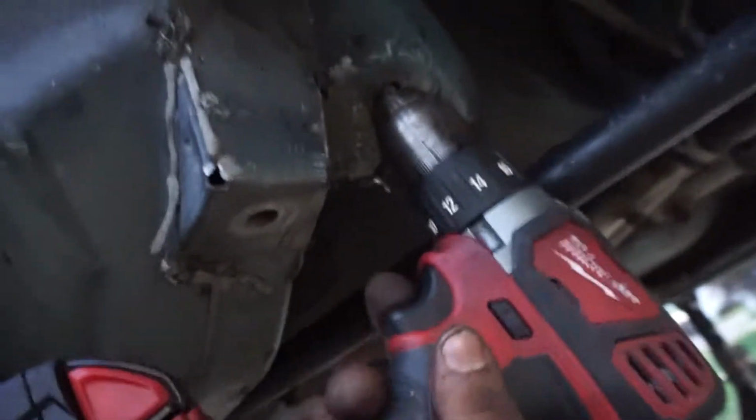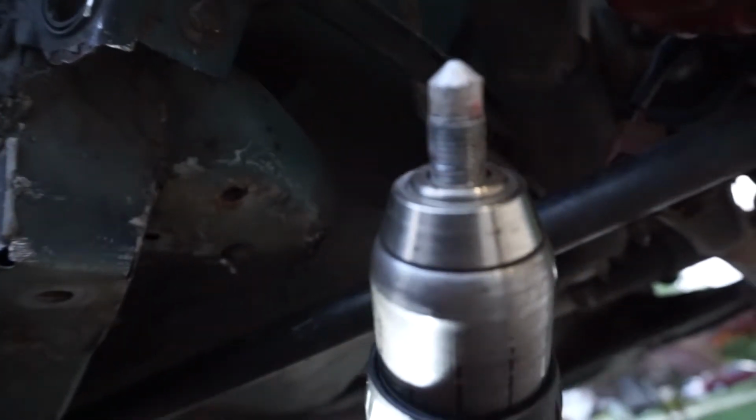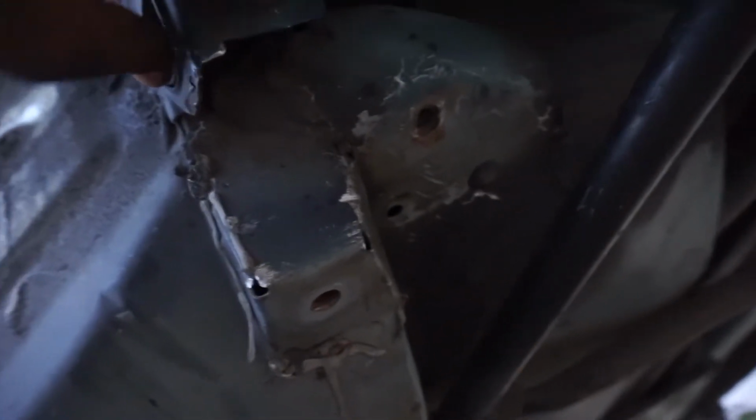But let's see if my chuck and my Milwaukee drill makes it pop out. Oh my lord. What the heck? No way. Alright, well that's out. Now I have to find a control arm to put in. Oh well. It is what it is, but I have so much to do, but taking that arm out was a big step. That was super annoying.